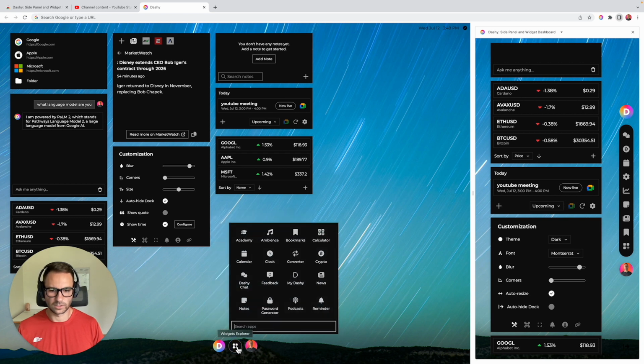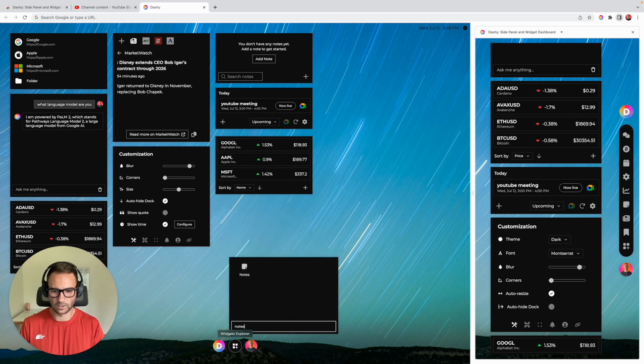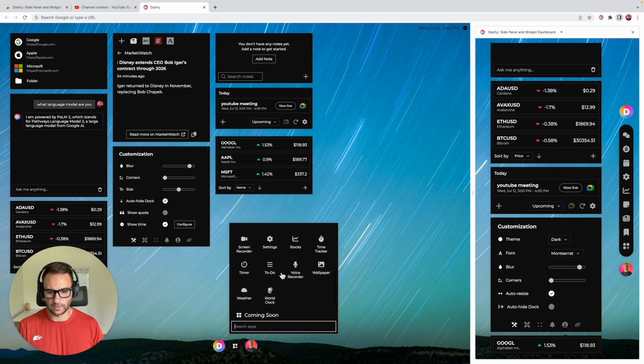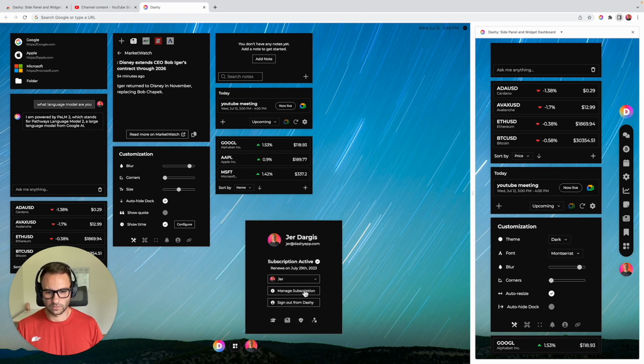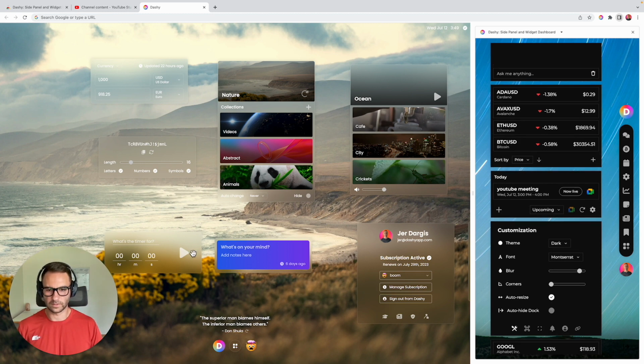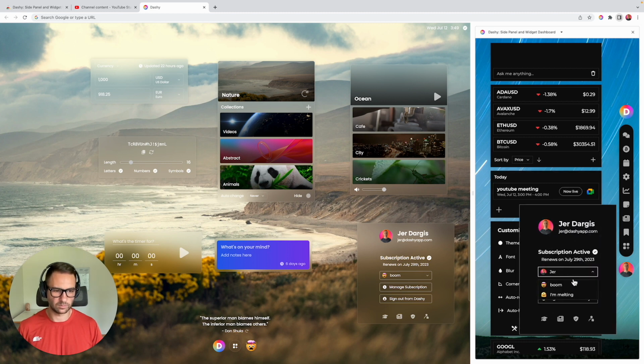This is the widget explorer. You can search into it to find what you're looking for, or just scroll with your mouse like this. And this is My Dashy. You can manage your account and move over to different profiles. And different profiles can have totally different background setups too. And you don't have to change profiles in your toolbar. Like this profile is the same, I'm signed into the same place, but using a different account.